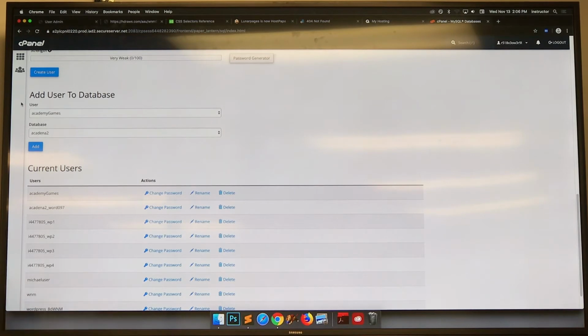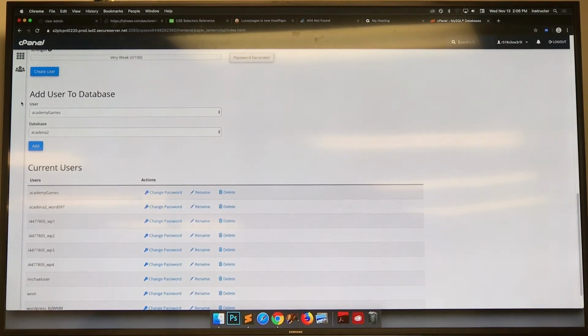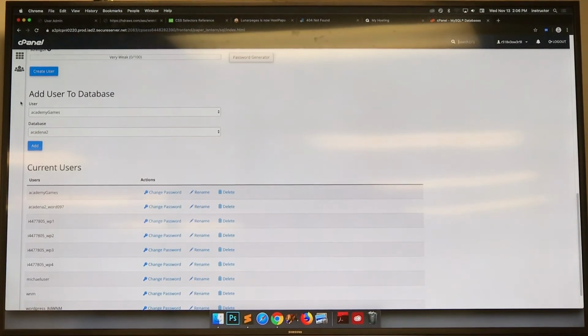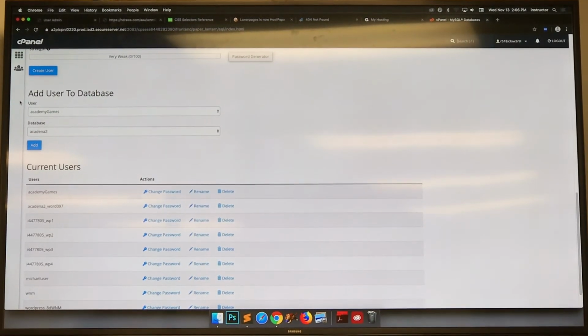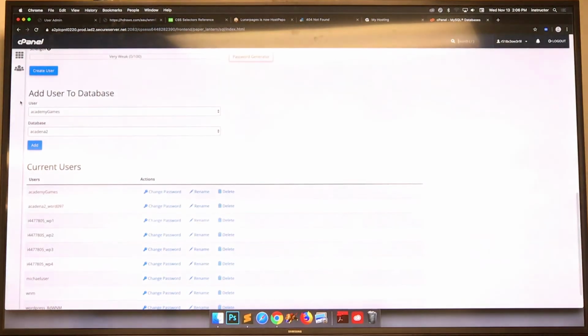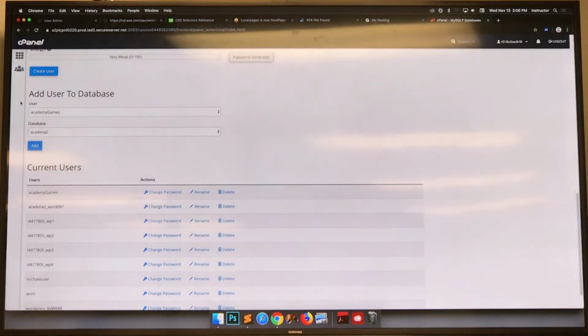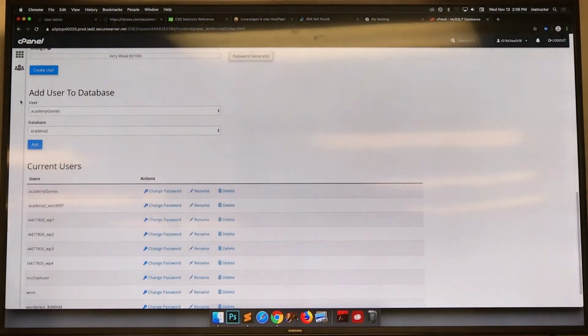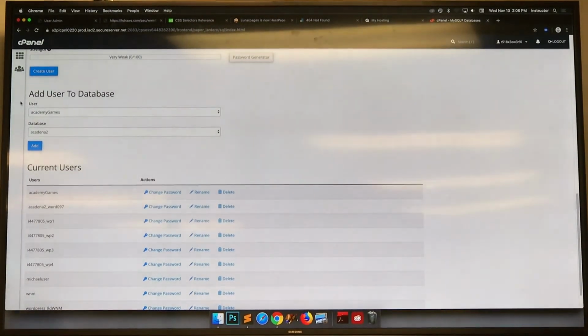Looks good. You have a privileged user? Yes. So you got a MySQL database, you got a MySQL user. Cool. Looks good. You're going to need to take note of that, because that's going to be different than what we do.